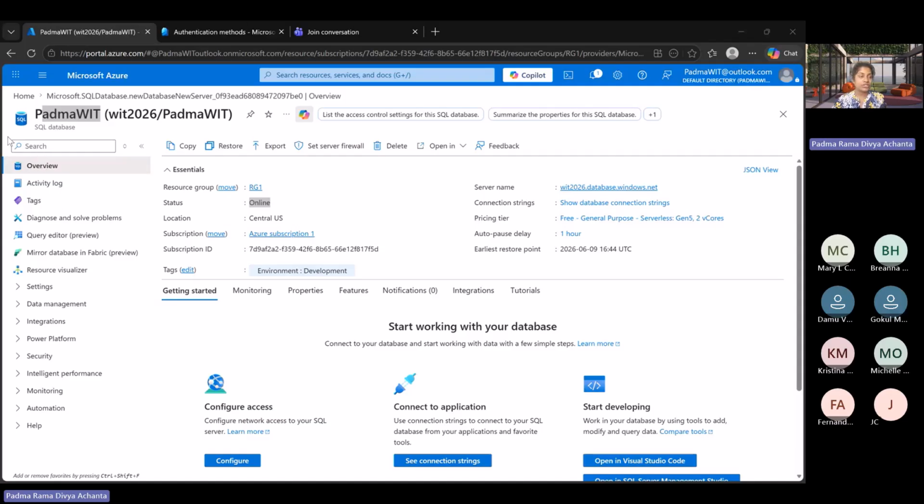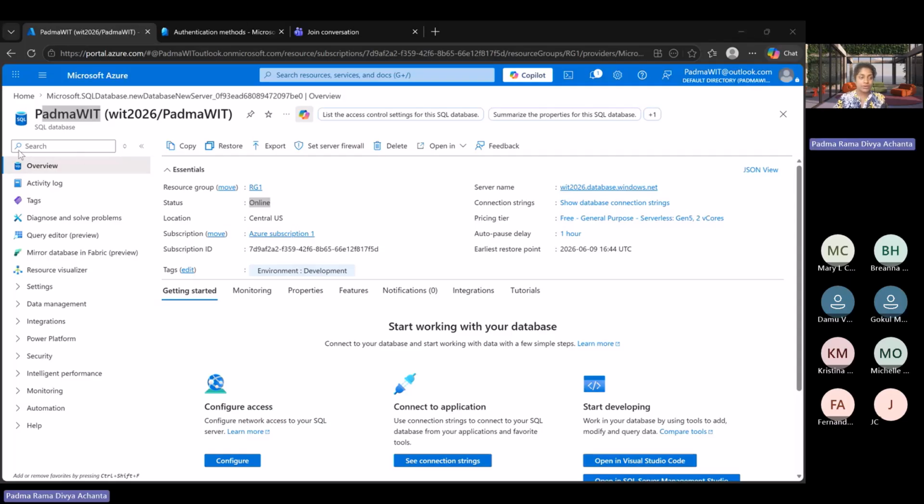Also, you don't see SQL Server Agent here. Why? Because Azure SQL Database gives you an experience working at the database level, not at the server level. On-prem, whenever you log in, you work at the instance level. You can see and change server properties, and see SQL Server Agent, jobs, all of that. But when you create Azure SQL Database, you're working only at the database level, not at the instance level.